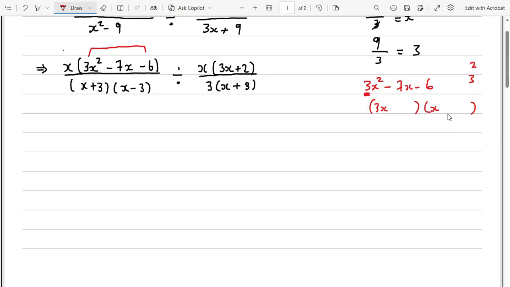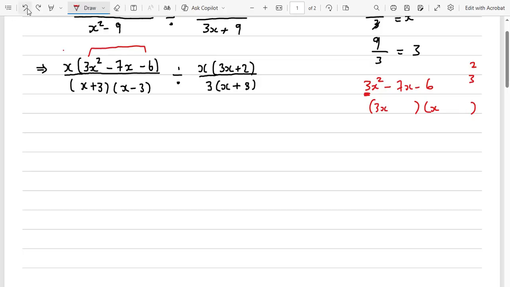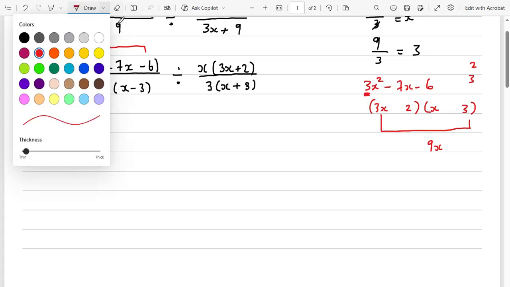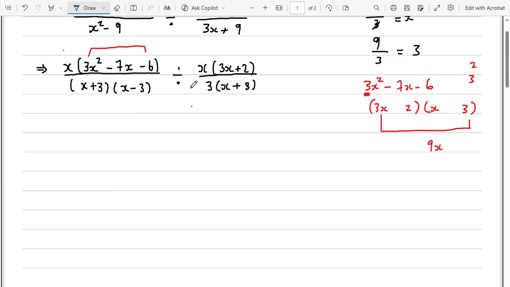So look at this. Let's say I put the 2 this side and I put the 3 this side. Let's see what you get. Okay, I think it's best if I start with the 3 this other side so that you can see what I'm trying to do. So if I put the 3 this side and the 2 this side, look at this. What is 3x times 3? It's 9x. And then let's say we decide to put the 2 this side and the 3 this side. So what is 3 times 2? So 3 times 2 gives us 6x.